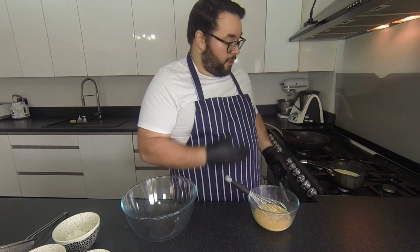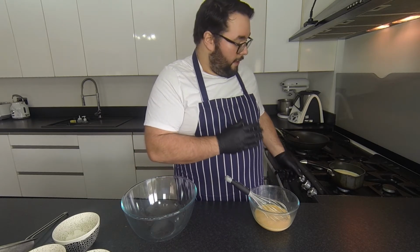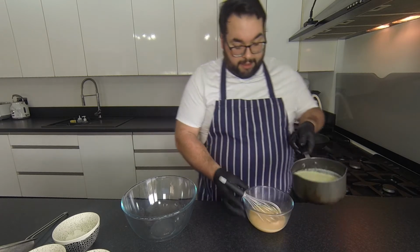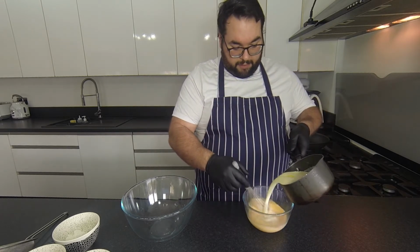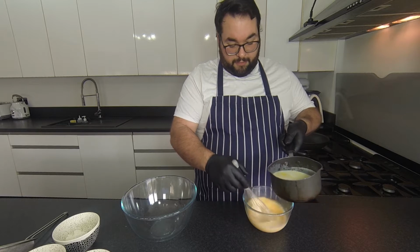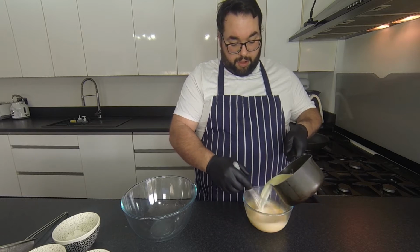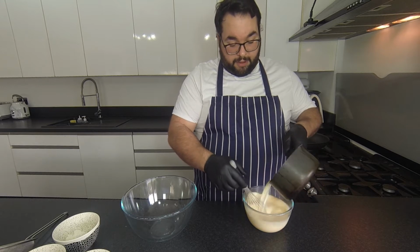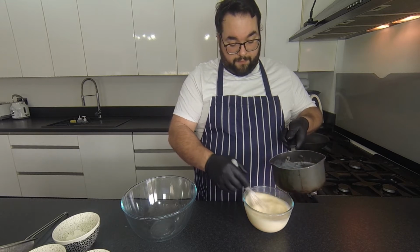And there we are, guys. So now that the butter is melted and the milk's come to temperature, the sugar's dissolved, I'm going to take it off the heat. I'm going to gently add a little bit each time to this milk. Okay, I'm just going to give that a gentle whisk. You don't want to add it all at once, because otherwise you might scramble the eggs. So I'm just going to incorporate that like so.